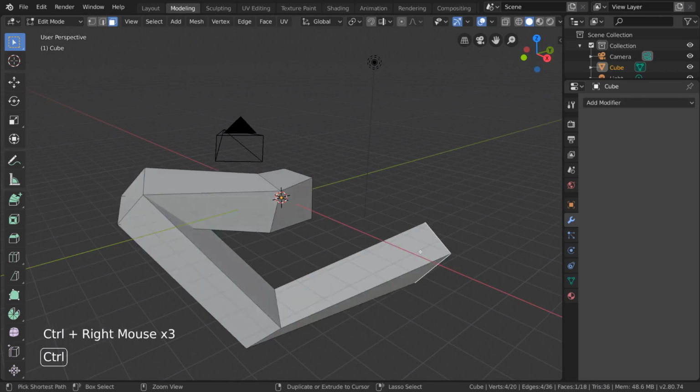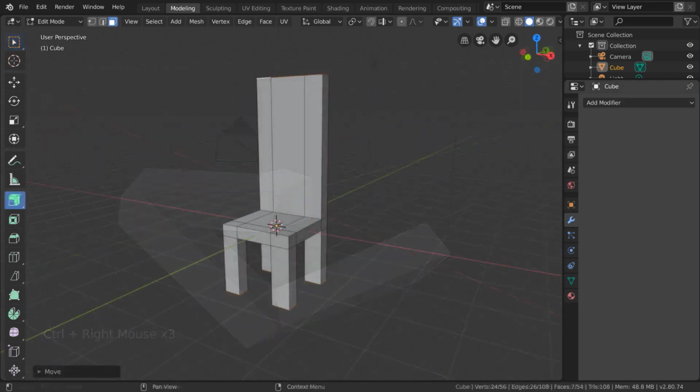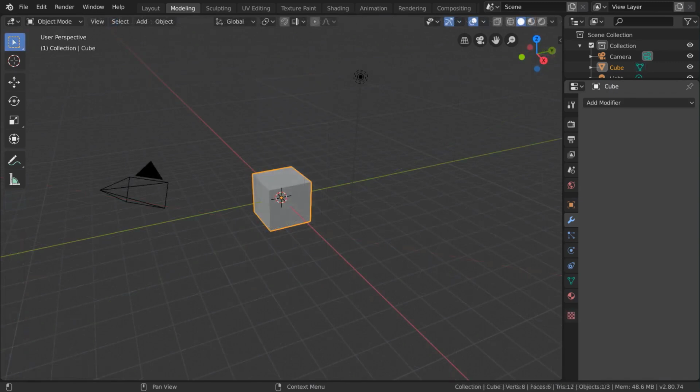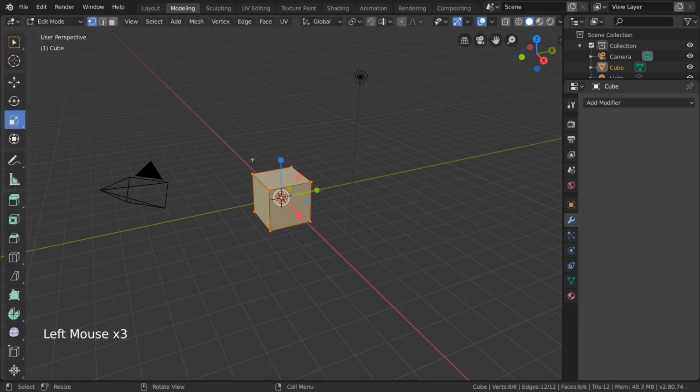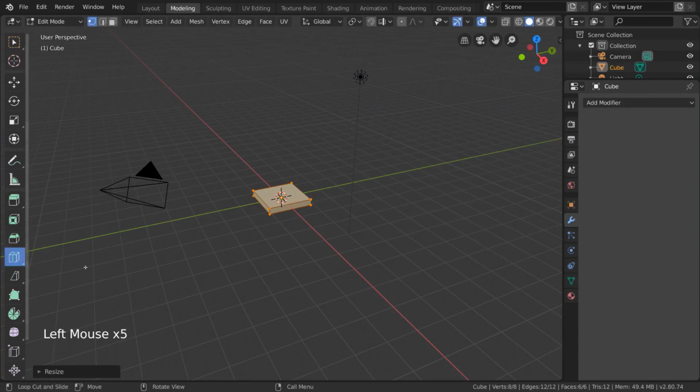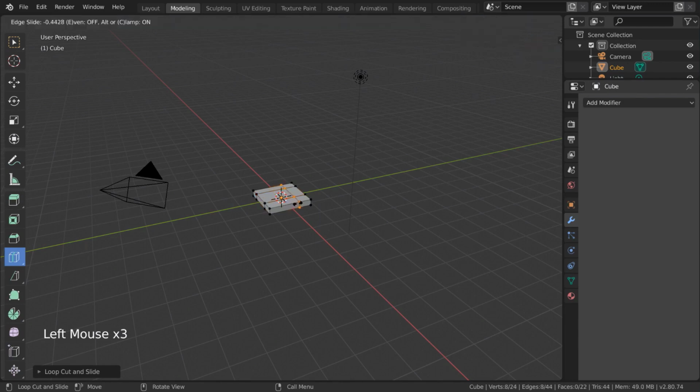Now that we've learned about the Extrude tool, I'm going to go ahead and show you how to make that chair I made earlier. This is what we want to make, and here's how we do it with the Extrude tool. Simply select your cube, go into edit mode, and scale the cube down along the z-axis. We will then use the Loop Cut tool, which will be covered in its own video, to make some additional cuts on our cube. To use the Loop Cut tool, simply select it on the Quick Tools menu and left-click drag to create a tic-tac-toe pattern, like so.